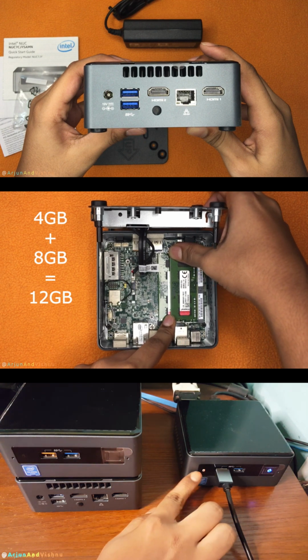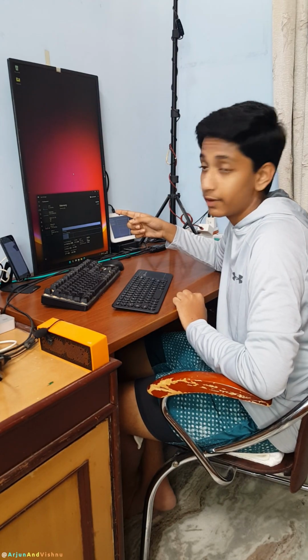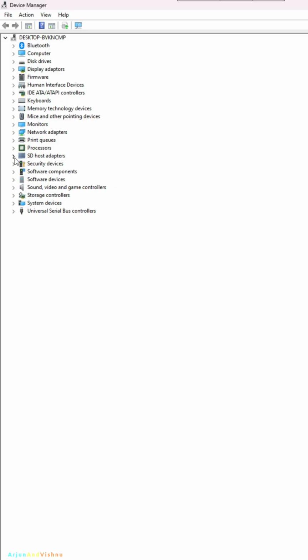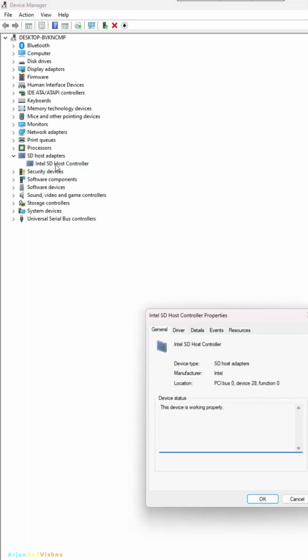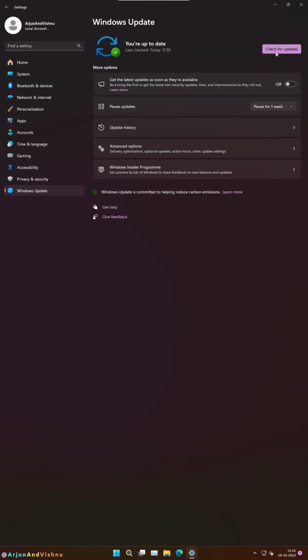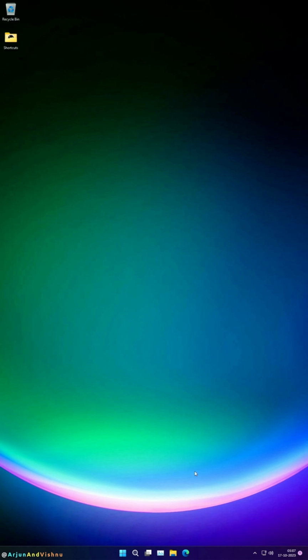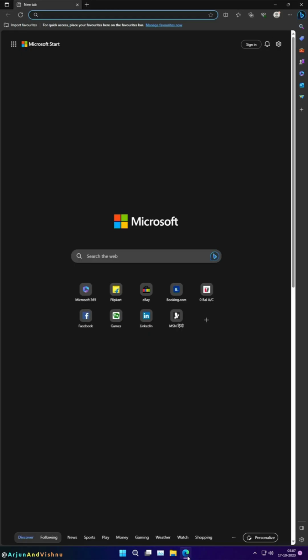Let's get into it. The NUC comes with Windows 11 pre-installed. The OS will fetch generic drivers via Windows Update from time to time. But some drivers, such as those for the SD card reader, are not available via Windows Update. Besides, the BIOS will never be updated as a part of the regular process. This is the reason we need to fetch the drivers and BIOS directly from Intel. Fortunately, the process is fairly simple.